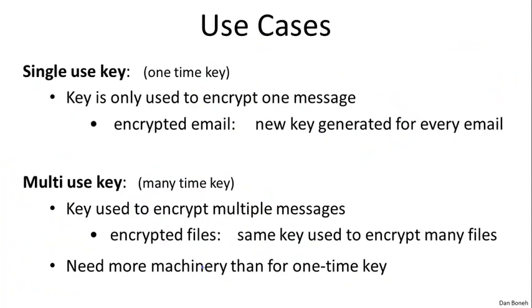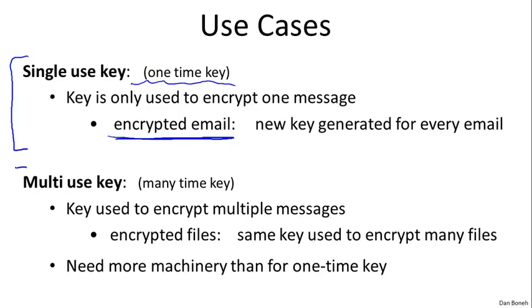Now, even in the simple case of symmetric encryption, which we're going to discuss in the first half of the course, there are actually two cases that we're going to discuss in turn. The first is when every key is only used to encrypt a single message. We call these one-time keys. So for example, when you encrypt email messages, it's very common that every single email is encrypted using a different symmetric cipher key. Because the key is used to only encrypt one message, there are actually fairly efficient and simple ways of encrypting messages using these one-time keys, and we'll discuss those in the next module.